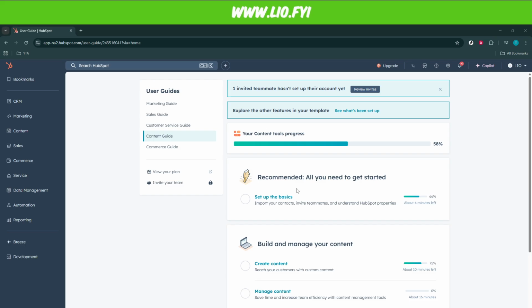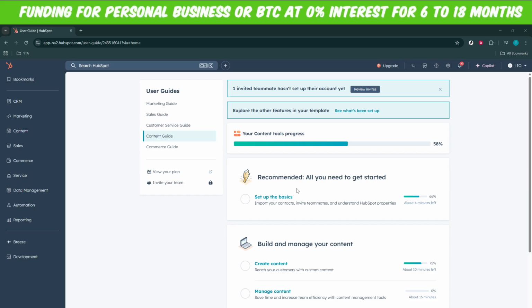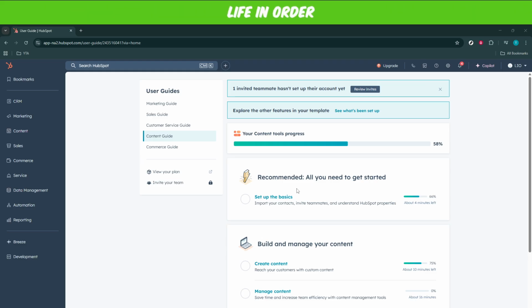If you're unfamiliar with HubSpot, this is essentially your go-to digital assistant, offering insights and tips on maximizing HubSpot's capabilities. Once you've arrived at the HubSpot interface, locate the navigation panel. Here you're going to click on the section labeled Marketplace by Tom. This is your digital storefront for discovering various apps that can enhance your HubSpot experience.